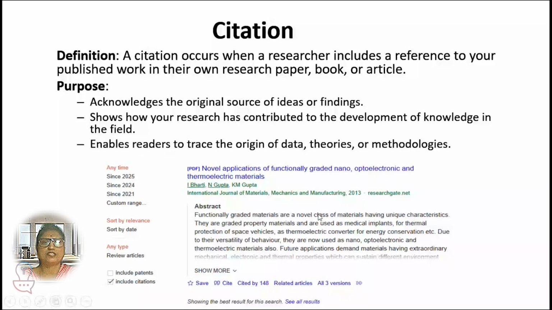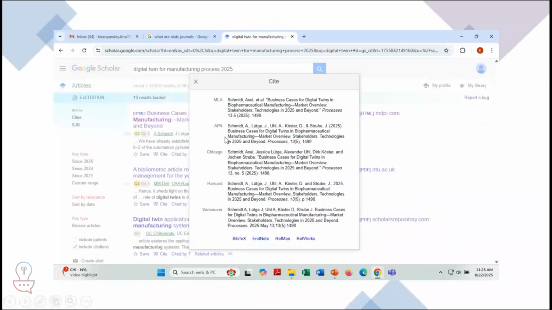I have mentioned this screenshot from Google Scholar. You can see here, this is the particular manuscript. The title is this one. These are the authors' names. Here you can see the cite and cited by tab. Whenever you want to cite a paper of this researcher, this particular paper, then you can click on this. This screen will appear in front of you. You will find citations in various formats, that is MLA, APA, Chicago, Harvard. There are various ways of writing the citation. We will discuss this in detail in the next slides.